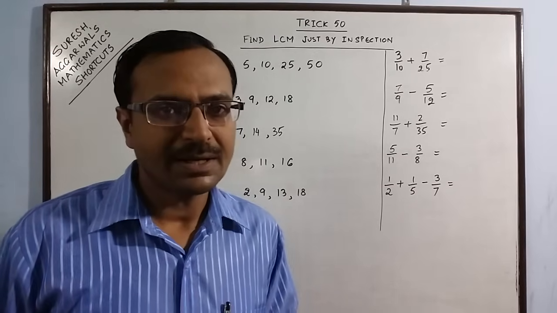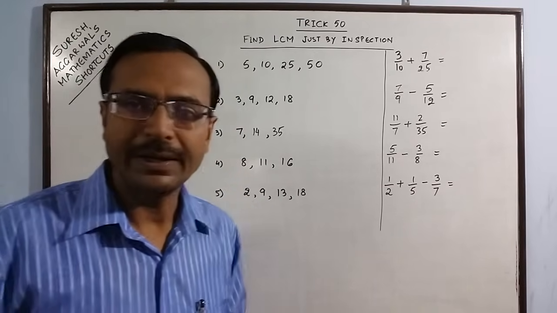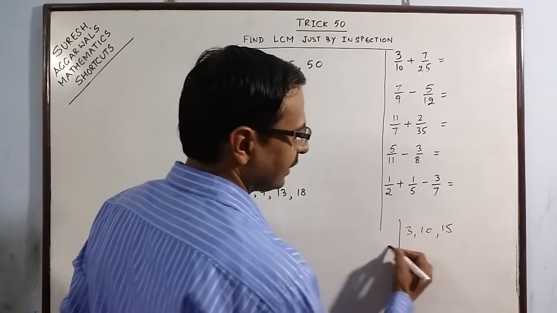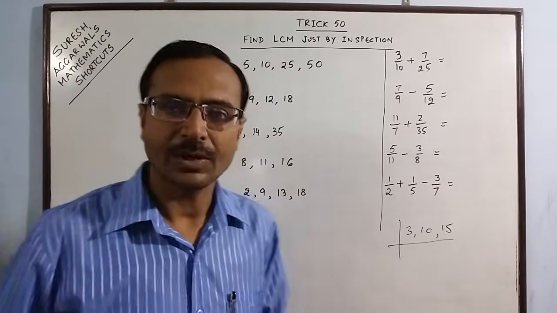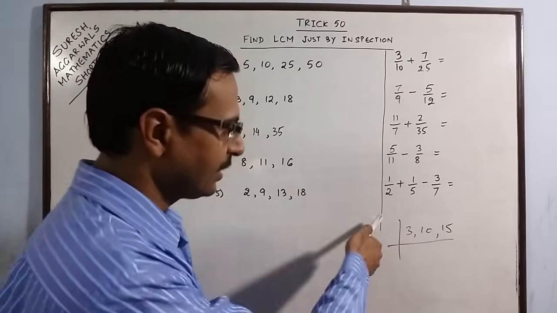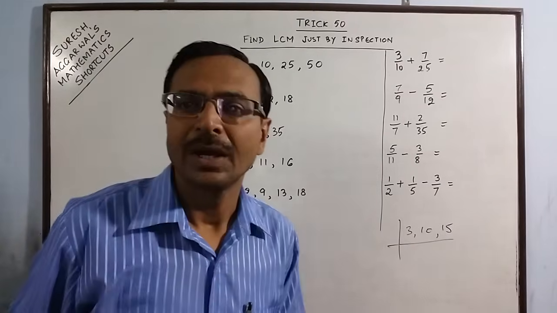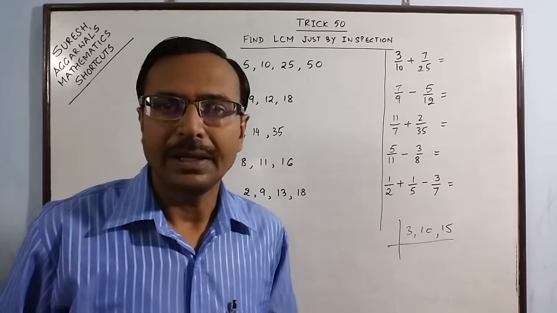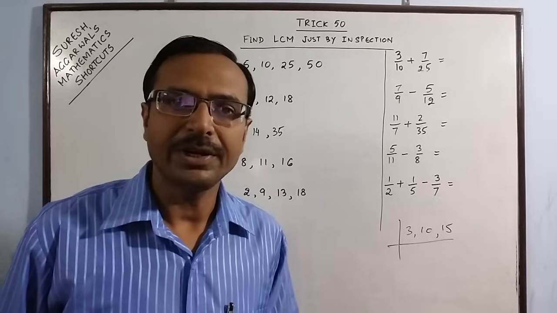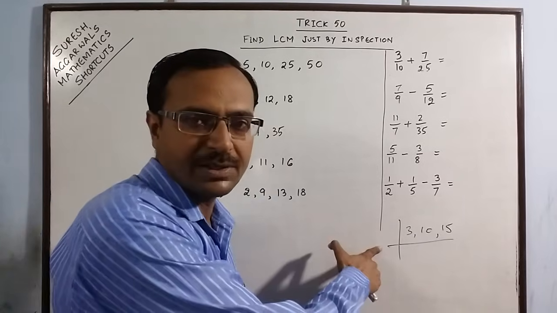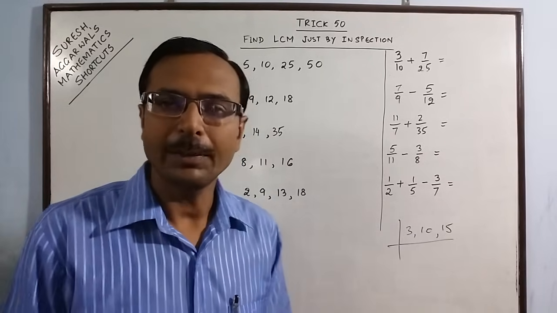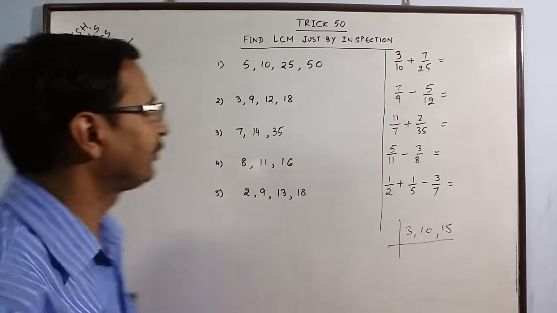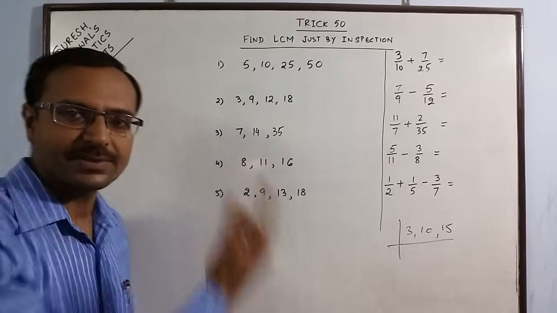Children at the basic level are taught the method to find the LCM where they write the numbers and then find the common divisor and carry on with the procedure. Now this is a good method at school level but when you deal with questions at competitive level these methods will consume a lot of time. So today I am going to tell you how in 2 or 3 seconds you can find the LCM of 3 or 4 numbers.